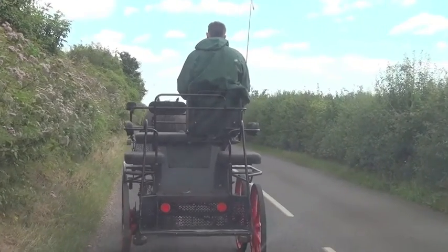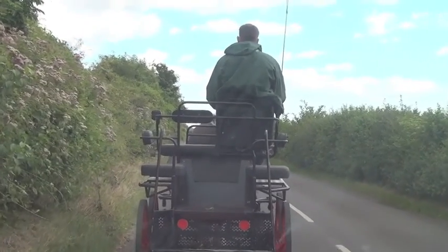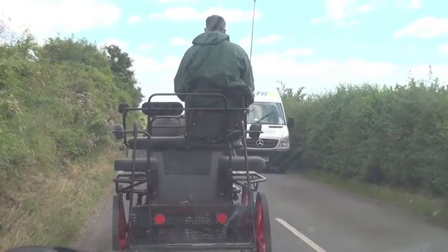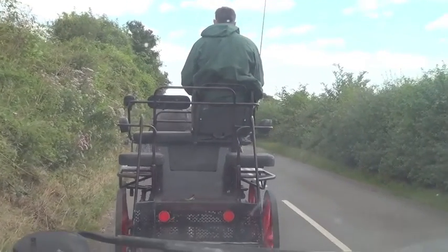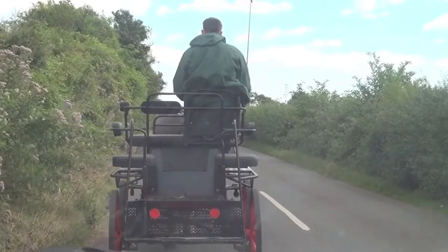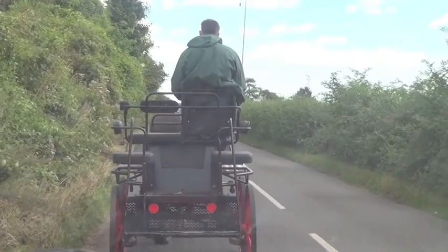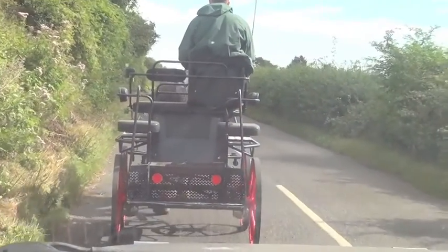The other thing as well, which is a nuisance, is you want to protect the foot, so you put on the boot. The boot makes the foot sweat and loosens the scab off, makes the scab wet. So it's like a catch 22 situation. But she's ready to go home, this mare, and she's only just started doing this. So we'll just have to wait and see.